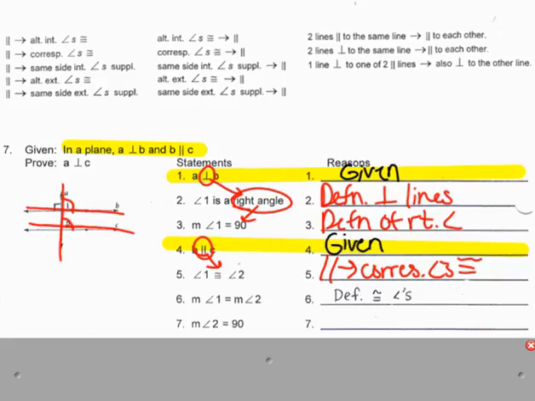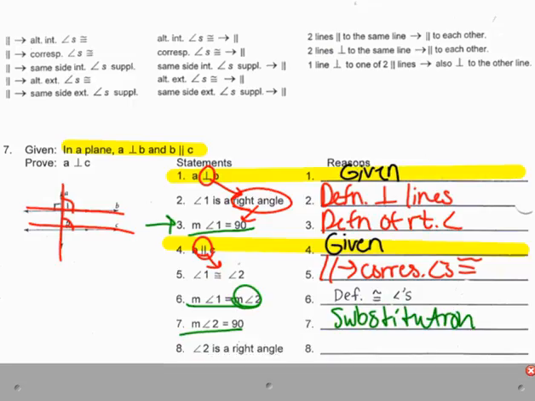Now 2 and 90. Well, I didn't see right angle yet, so I can't do anything with definition, because that's usually a common mistake. Let's look where 90 is again. Here we have it in 3. Have them equal. Well, it looks like they substituted. So in step 3, they substituted the measure of angle 2 for measure of angle 1. So this is going to be substitution.